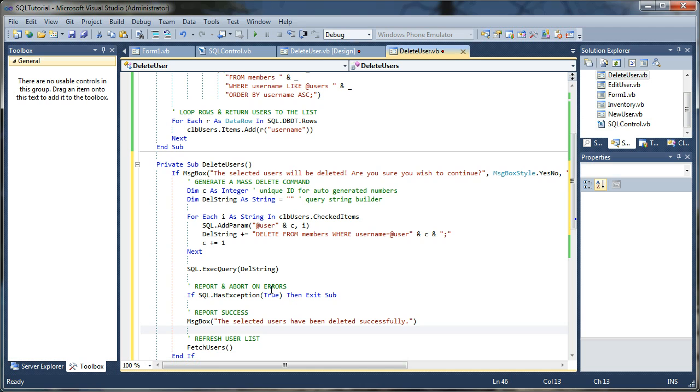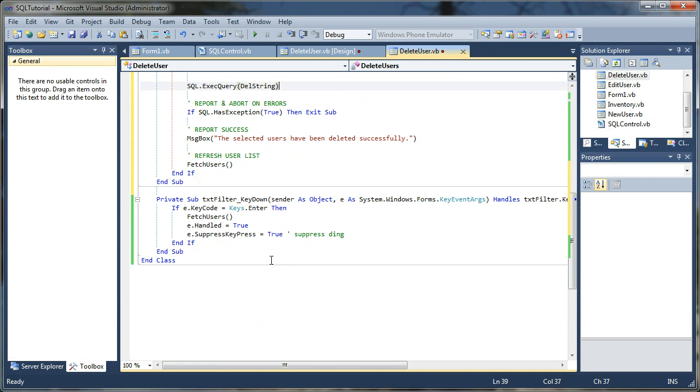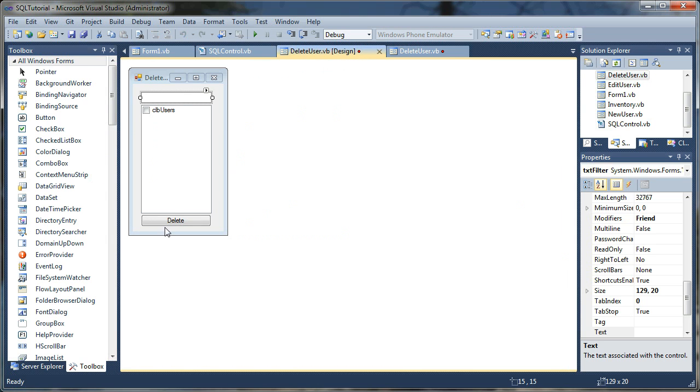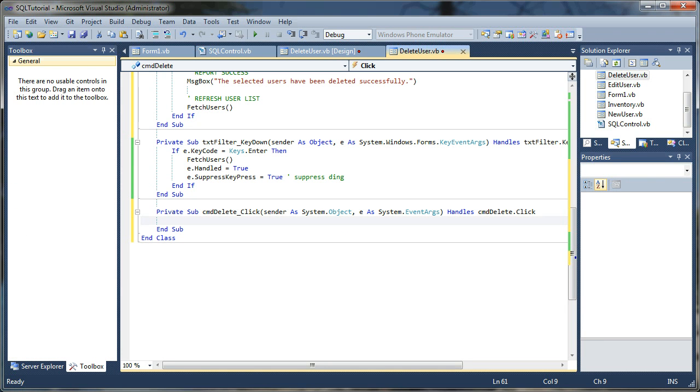All right. Wow. So that was quite a bit of work, but we got a very powerful tool out of this. So, basically an auto command generator. Now we just need to tie that to our delete user button. So what we can do, jump back to our form, double click our deletion button, and we'll just throw a little condition check in there.